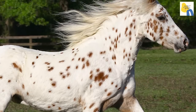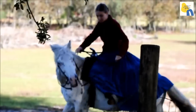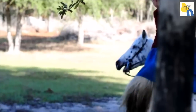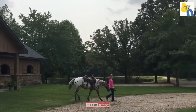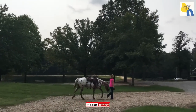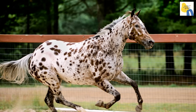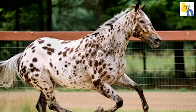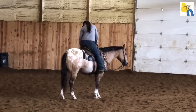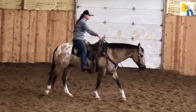The Pony of the Americas color pattern is visible from 40 feet. The foal that became the foundation sire, Black Hand, was born white with black interspersed over his body. The black portion is described as similar to pale smears with the image of a black hand on his flank. The coloring of Black Hand gave him a distinctive look, which was vital to include in the new breed standards. Color is a vital characteristic of all registered Pony of the Americas, and the color pattern should be noticeable from 40 feet.